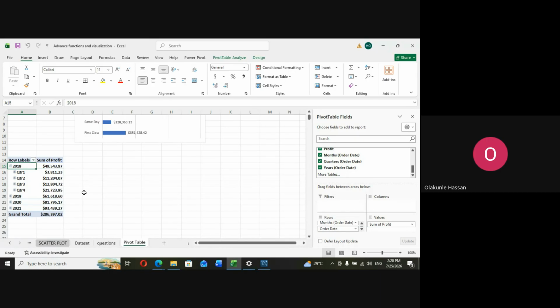Now if I need further breakdown, if I click on this, out of the first quarter where the profit was low, if I break it down into months, I can easily see the months. Breaking down into months, you realize that it is January that has the highest profit. The profit of January is greater than the profit of February and March combined.